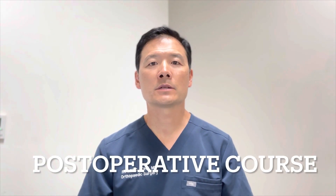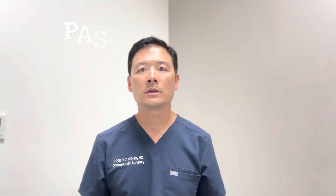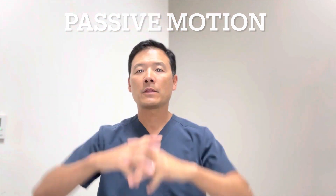After surgery, patients recover at home and start physical therapy fairly quickly. Physical therapists initially focus on passive range of motion — meaning using the other arm or the therapist's assistance to raise the arm rather than using your own muscle power. Passive motion is the focus for the first six weeks or so. Depending on how the biceps tendon was fixed, we gradually start increasing isometric loading, and full resistance training usually starts after the three-month mark. Although patients get clearance for any activity at three months, some restrictions from stiffness or ongoing weakness persist until around four to six months. Beyond that, patients typically report that their pain is gone and their range of motion and strength have returned to completely normal.